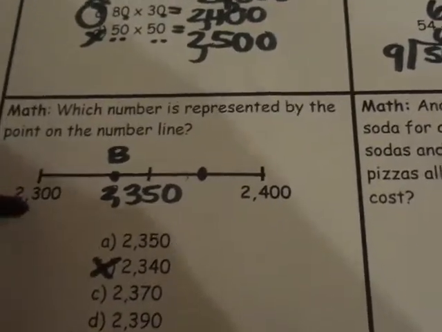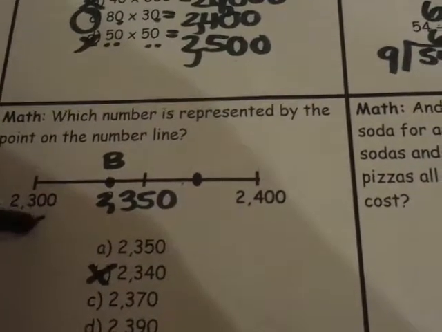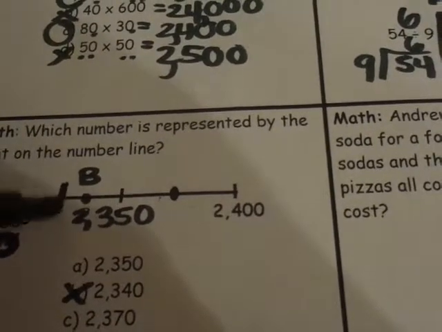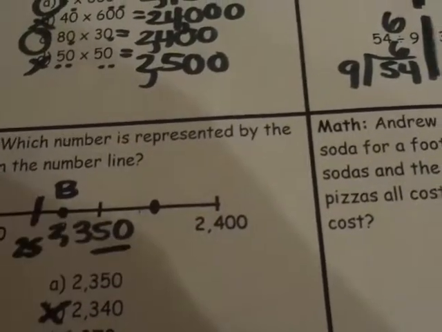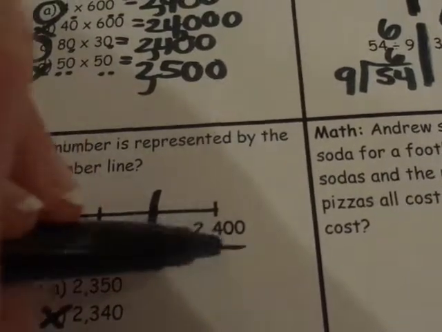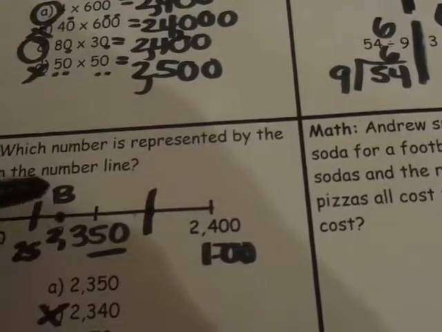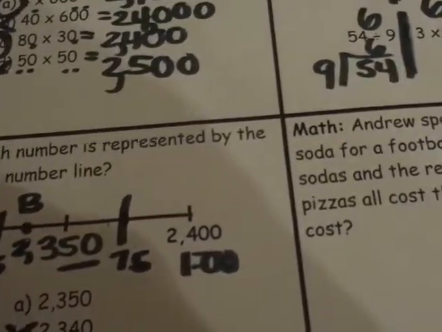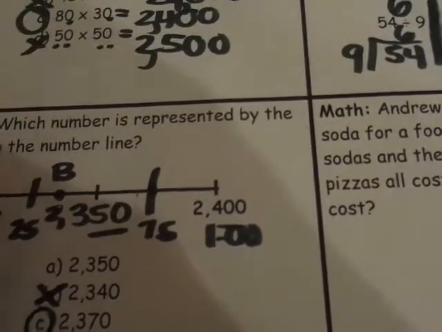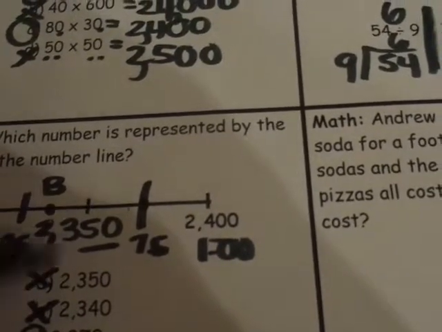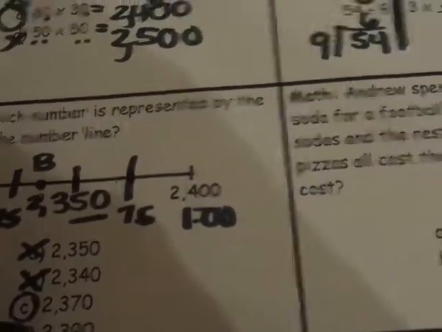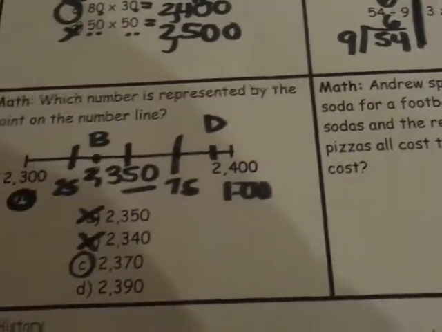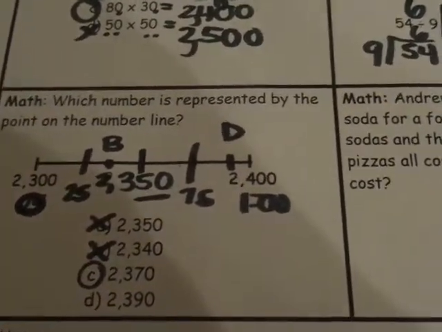quarters. So the value of 1 quarter is 25. Value of 0 quarters is 0. Here would be about 25. Here would be 50. What would 3 quarters be? This would be $1. 3 quarters, 75. So I'm looking for which one of these is close to 75. That's going to be C. I can eliminate A as well because that's my midpoint. 2,390 would be really, really close to here. That would be right there. So thinking of quarters really helps you with those number lines.